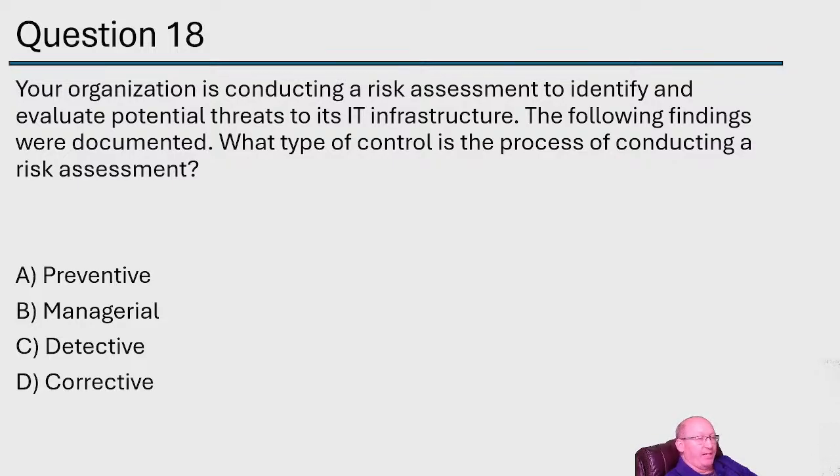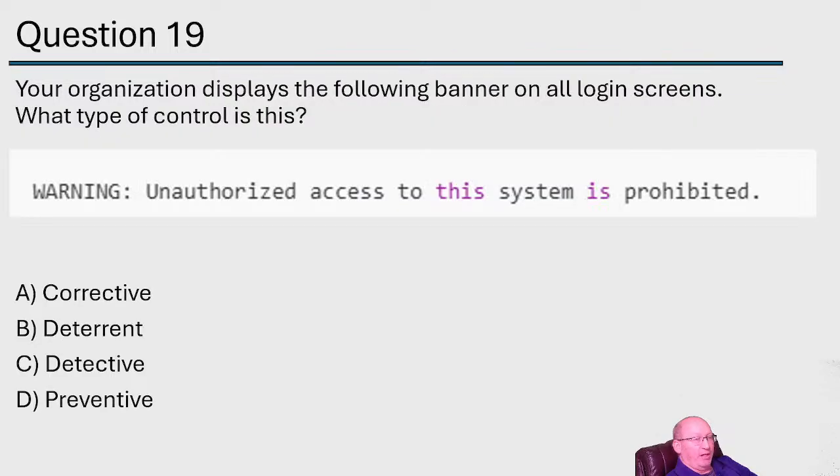Well, it's 100%, without a shadow of a doubt, a managerial control. Administrative control. We're conducting a risk assessment. Conduction of a risk assessment is paperwork. Paperwork is managerial. That is an administrative control. While it may provide some preventive methodologies, it is still considered a managerial control, an administrative action to do it. That's going to be our answer. Managerial.